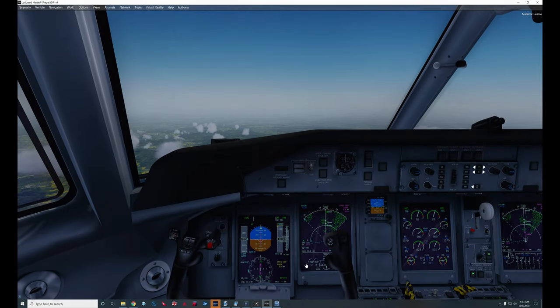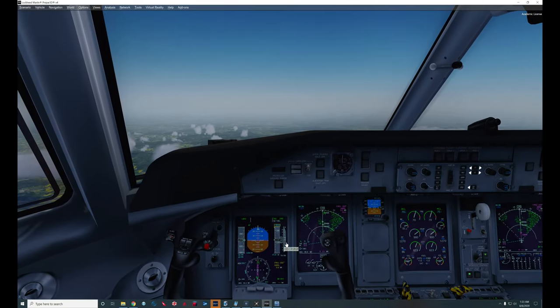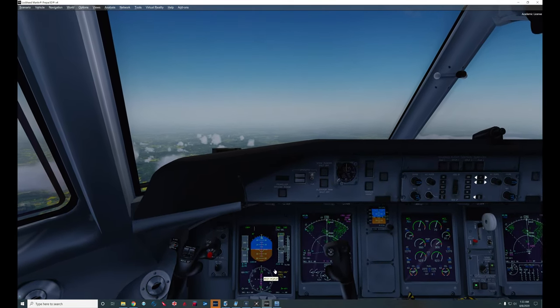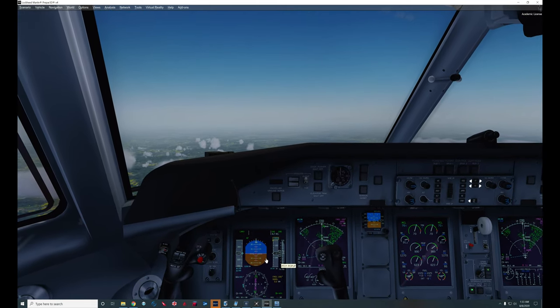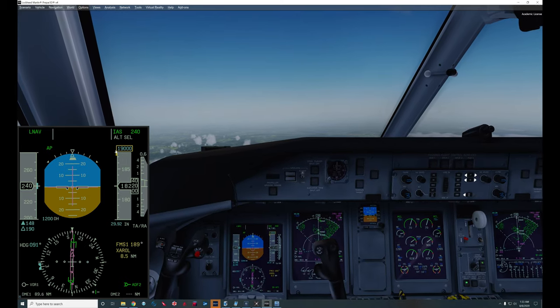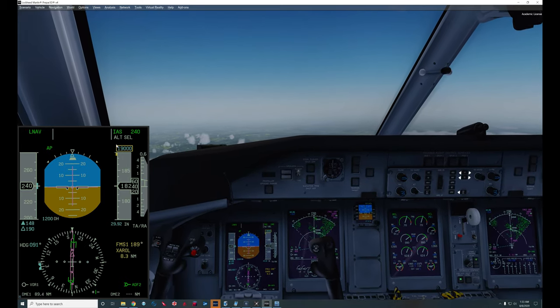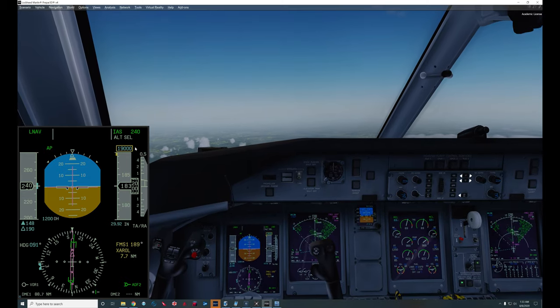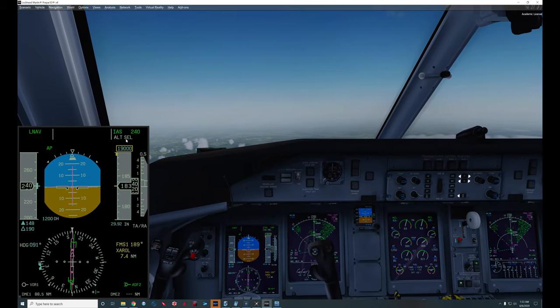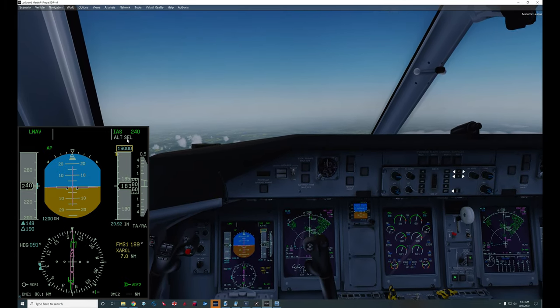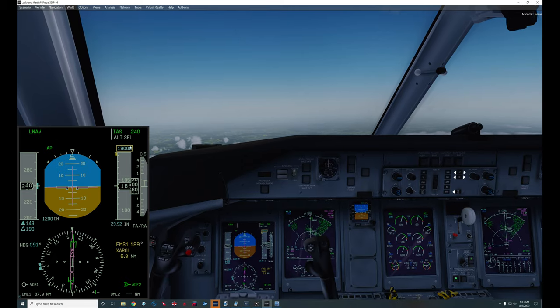And welcome back, guys. We are just climbing through 18,000 feet. So just 900 feet more to go, and then we will be at our cruising altitude. Now remember, like I said before, you need to make sure you have alt select. Just having the 19,000 showing here is not going to be enough. It will continue climbing past 19,000 if it can. So click alt select on the MCP right here. Once it's showing here, then you know that it's not going to bust your altitude.